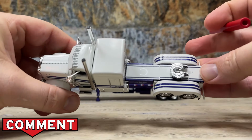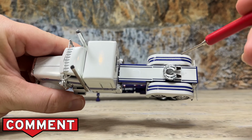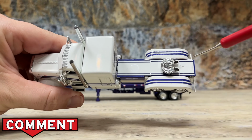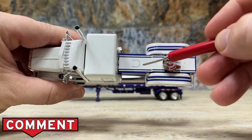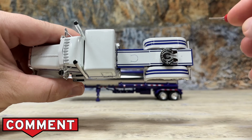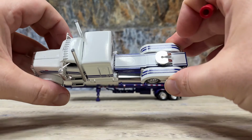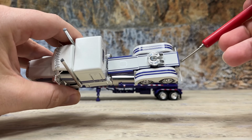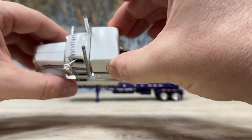Up top, you can see they pulled the casino purple stripes all around on the show fenders. It's also got a chrome fifth wheel and a full deck plate with the horseshoe PMI tampoed right on it. Ooh. A little reflection and it disappears because it's pretty close in color. Then the full deck plating. There is no pogo stick on this one, and I'll bet he runs with the back here behind on the bumper underneath for the airlines and the electric lines.